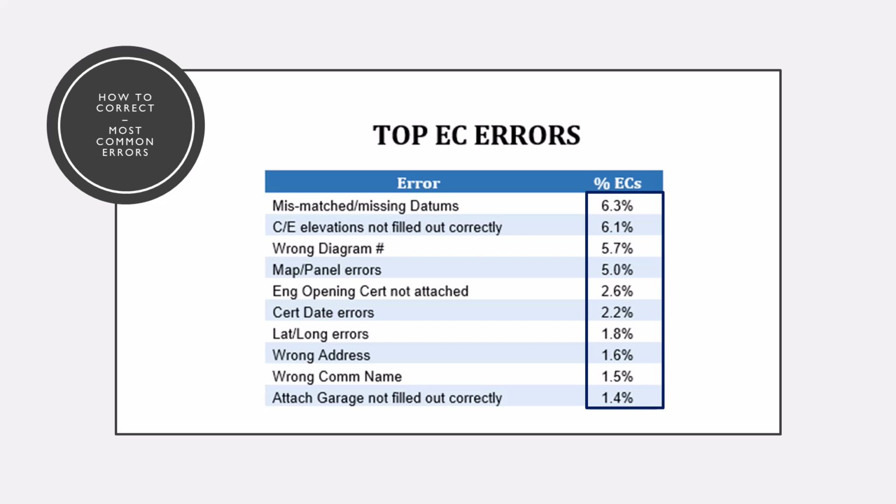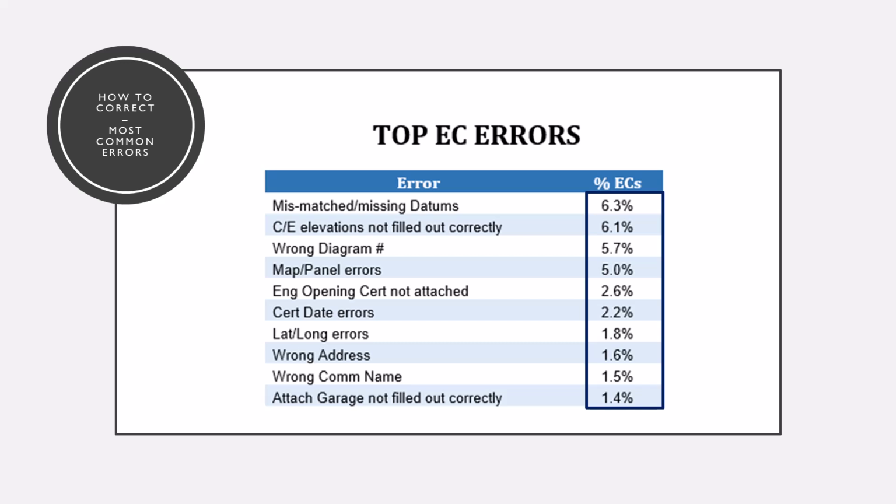There are many different situations that may warrant a correction by the local official. There are also many ways to make the correction, and the decision of which way to correct the EC may also hinge on how many ECs you have to correct and whether they are all from the same surveyor.